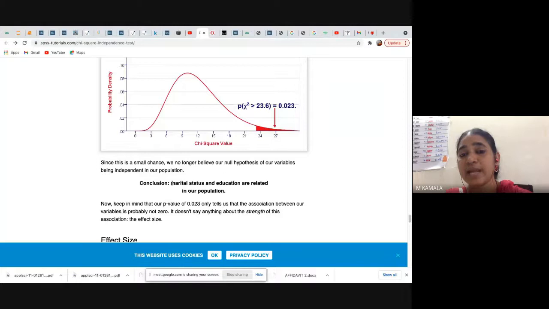So that null hypothesis, you are trying to nullify that. You nullify only when your p value is less than or equal to 0.05. Obviously here our p probability is 2.3% and hence you have to nullify that. So nullifying your hypothesis is nothing but rejecting that hypothesis. Rejecting your hypothesis is nothing but not accepting your null hypothesis.